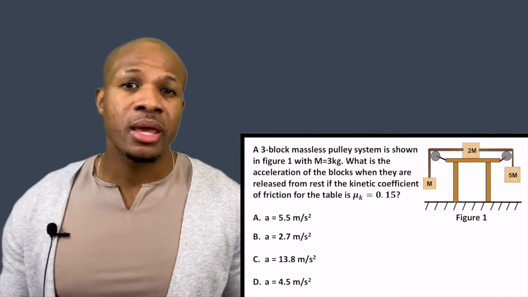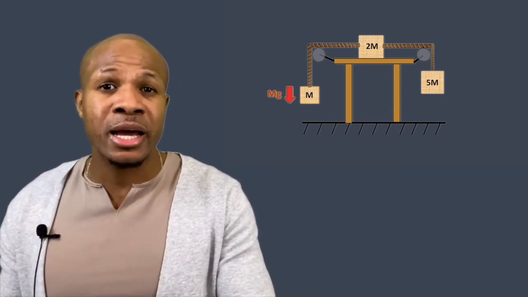With a system like this, a major assumption is that the rope does not stretch. The length of the rope is constant, and therefore if the rope moves, the entire system moves, because all 3 blocks are connected to the rope. The block on the far left, which has a mass of m, is hanging on the left side, and therefore the force on that block will cause the entire system to slide down on the left side.